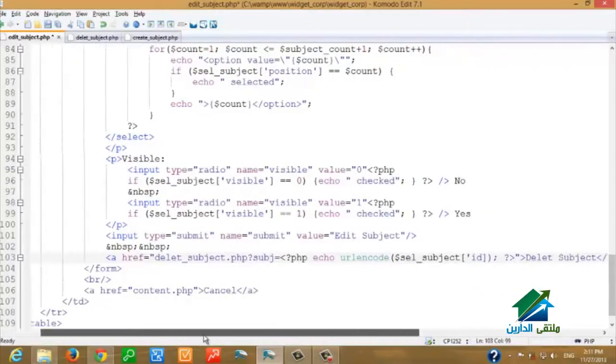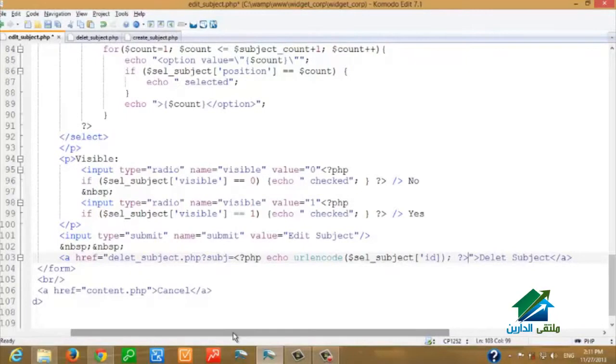So now you can see the link here. The link href delete_subject.php, and of course we need to do URL encode. So the subject equals the echo of URL encode with subject ID, selected subject, and we're talking about the ID. I missed a colon here. Okay.